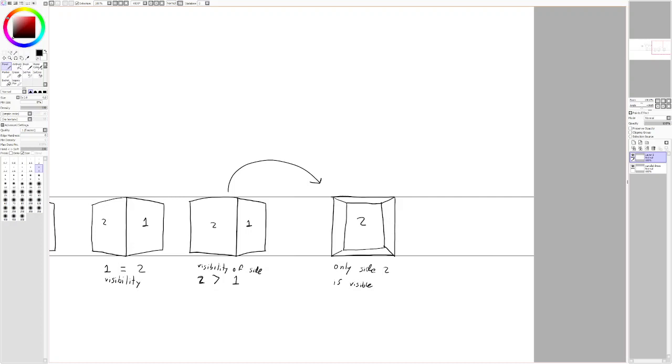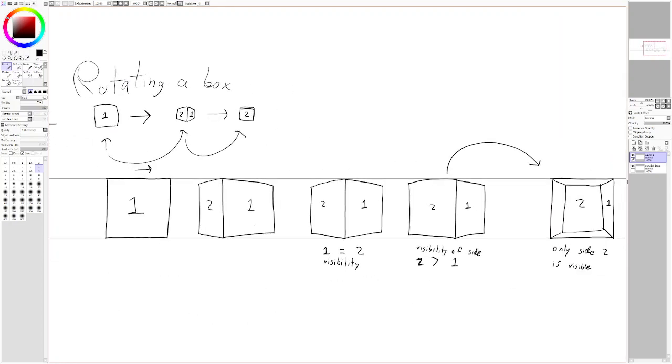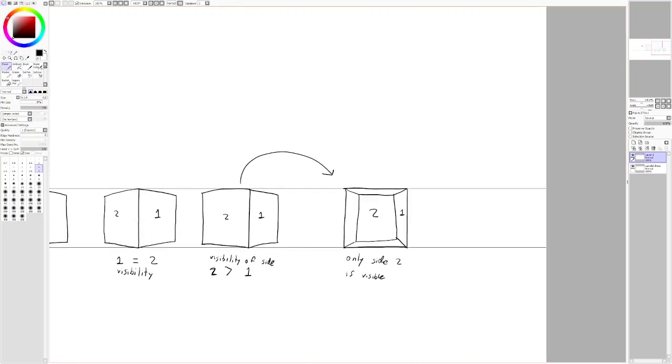Only side 2 is visible, and if we could view stuff from multiple angles, if you had a bunch of cameras pointed in different places, you could. This is side 1, that's side 2, going with how we went before. So we started here, we started rotating the box, and we rotated it until only side 2 is visible. That's how far we went with it here.